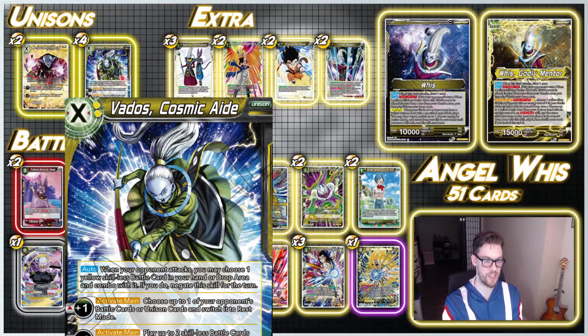This is the main unison that we want to run. 15k auto. Whenever your opponent's card attacks, you may choose 1 yellow Skilless, obviously 15k and stuff, in your drop area or your hand and combo with it. This is very good because the leader allows you to play those cards back out. So if you have a Skilless card in your drop area, you can use Vados to combo with it, and then you get to play the card out with your Whis effect.